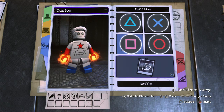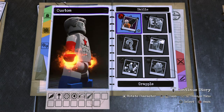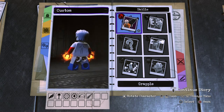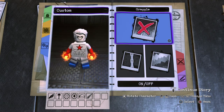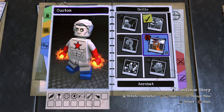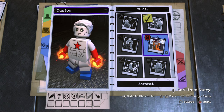Okay. So I think that pretty much wraps them up. That pretty much does it. Kicks to the toe, my boy. So he can't grapple. Well, yeah, he can't grapple. He's a pretty smart guy. He won't have to be an acrobat when he can fly. Acrobat? Fly. What am I saying, man? He won't have to be an acrobat when he can fly.